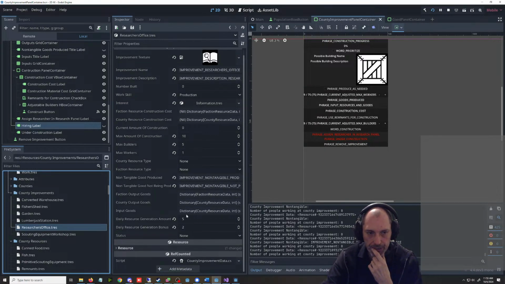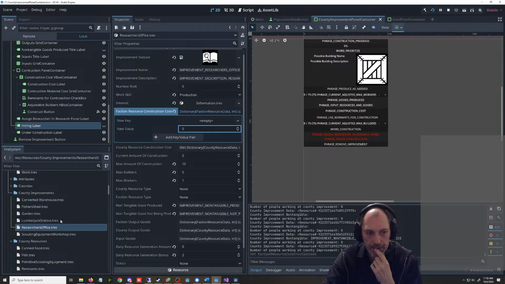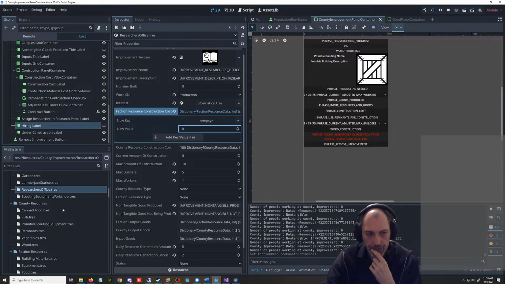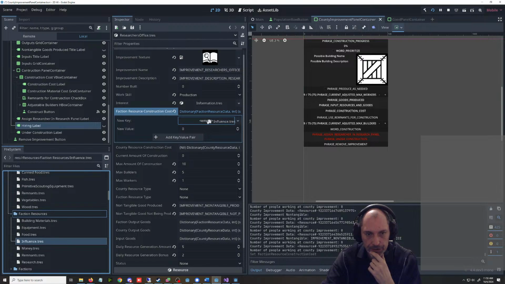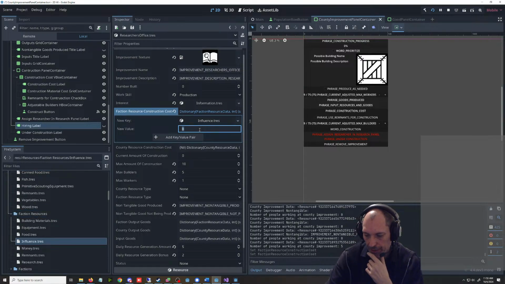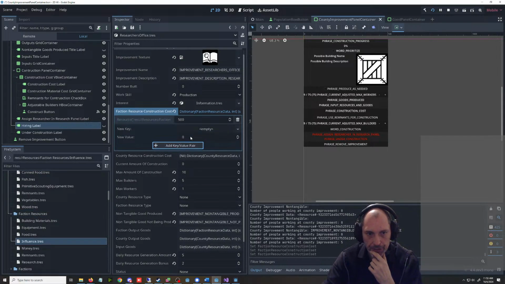So its construction costs are up here for some reason. We'll put faction level construction cost, faction level will be influence. And we'll put like a real number in here, 500.